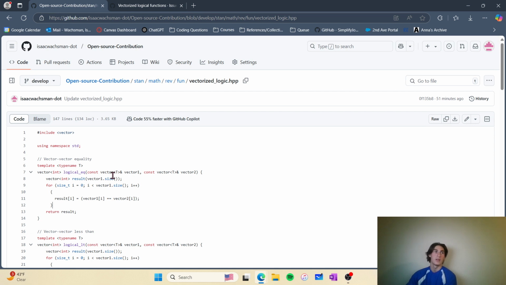What didn't work as expected was that when I submitted my pull request, it seemed like I didn't do it right because I didn't have the correct testing framework. This project uses a specific testing framework, and I submitted just a main.cpp file, which showed that some of my tests worked, which was not what they wanted.